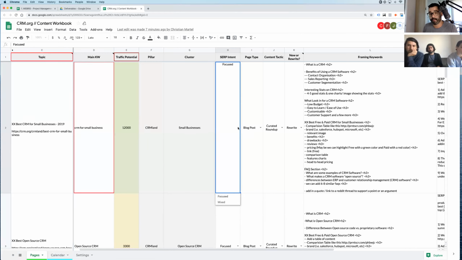Whereas what SERP intent does is we actually take that keyword and we manually go into Google, and we read and understand what Google is telling us should be ranking. So keyword intent is important. That tells us what stage in the journey people are at, whether they're informational, transactional, et cetera, right? But what SERP intent tells us is how we should build and format that content based on what Google's algorithm is telling us.